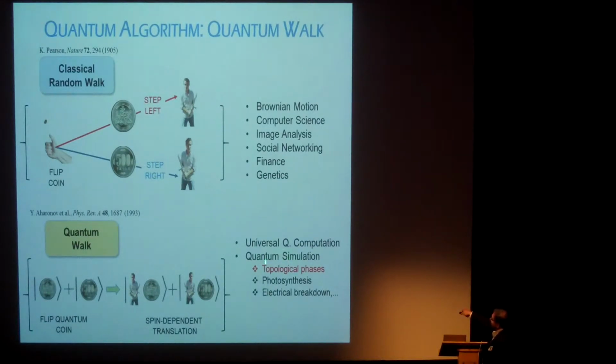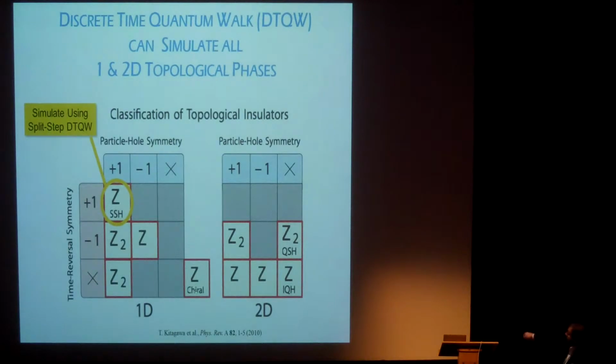But in terms of simulation, there are some very nice papers which I'll refer to that say one can directly map these topological phases to these types of dynamics. And really, the spin-dependent translation is simply a way to talk about strong spin-orbit coupling. Right? In fact, this is the ingredient for many modern materials. Okay. So there's this very nice paper. In fact, one of you had also referred to this particular set of authors, Kitagawa and Demler at Harvard. They have another paper where they very nicely prove that if you have a random walk done in discrete time at various steps, this particular algorithm is sufficient to simulate all 1- and 2-dimensional topological phases. Okay, so it's extremely powerful.